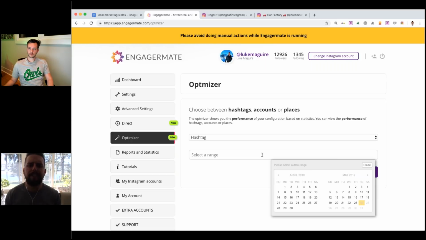So say I put in 10 different hashtags, for example. You only have a certain amount of likes and follows you can do a day on Instagram, so you want to ensure they're most optimized to the right hashtags, the right areas. I always use the example: if I like 1,000 photos under the hashtag Ferrari and 1,000 photos under the hashtag Lamborghini, and I'm selling a supercar t-shirt, say 200 people come back and like my content back from Ferrari, and 600 people come back and like my content through Lamborghini.